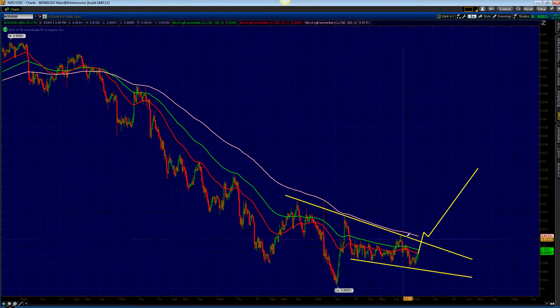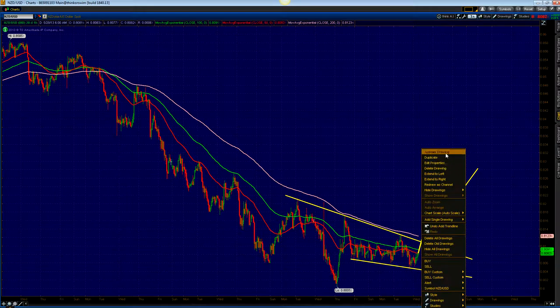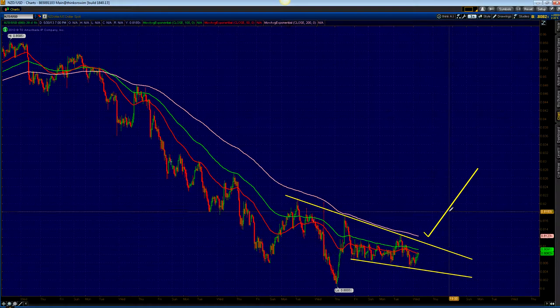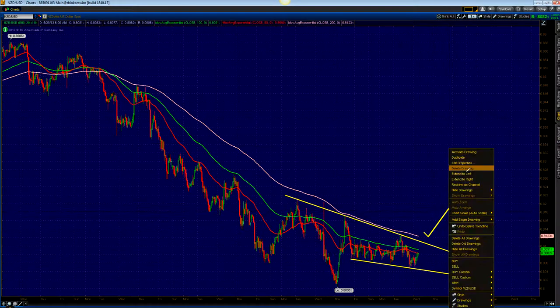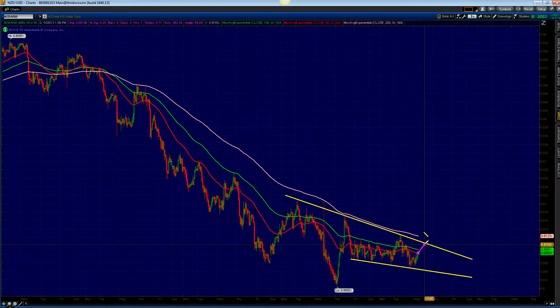Again, patience is required. You can see we did try to get above this wedge a couple of candles back yesterday. We failed and sent lower, and we're holding the bottom of this support level now. As long as this bottom trend line holds and the wedge remains intact, we could very possibly see further consolidation on this pair. That would not surprise me in the slightest. These wedges could trade forever.